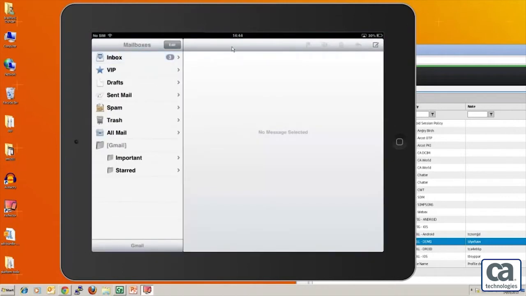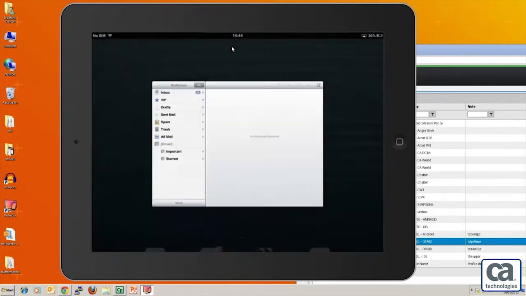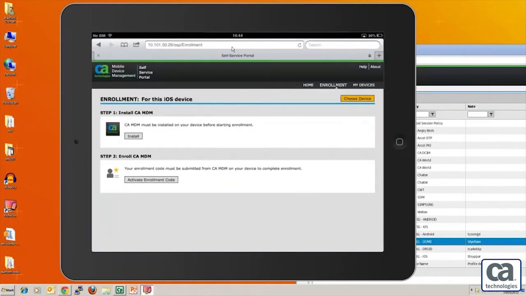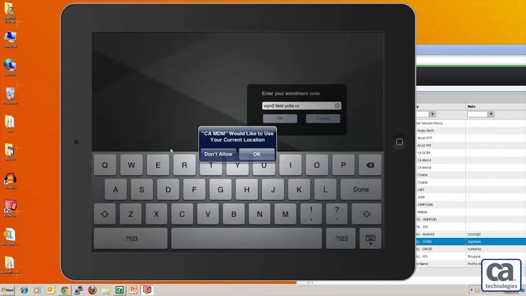You can see I've got my own email, so personal email, but no corporate email. So now step two, click on Activate Enrollment Code. Now this enrollment code, you can see it's actually made up of the actual enrollment code, but up front it also has reference to my user.